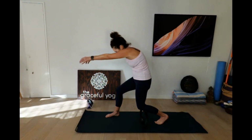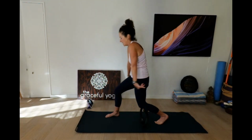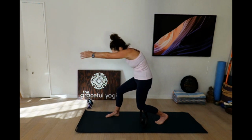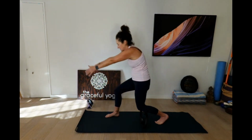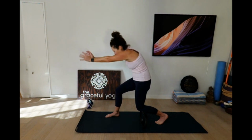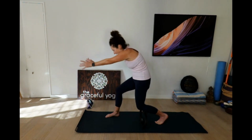Inhale. And exhale. Inhale. And exhale up. Inhale, 3. And exhale up. Beautiful. Press the right foot into the mat. And back up. Here's 5. And back up. 6. And back up.